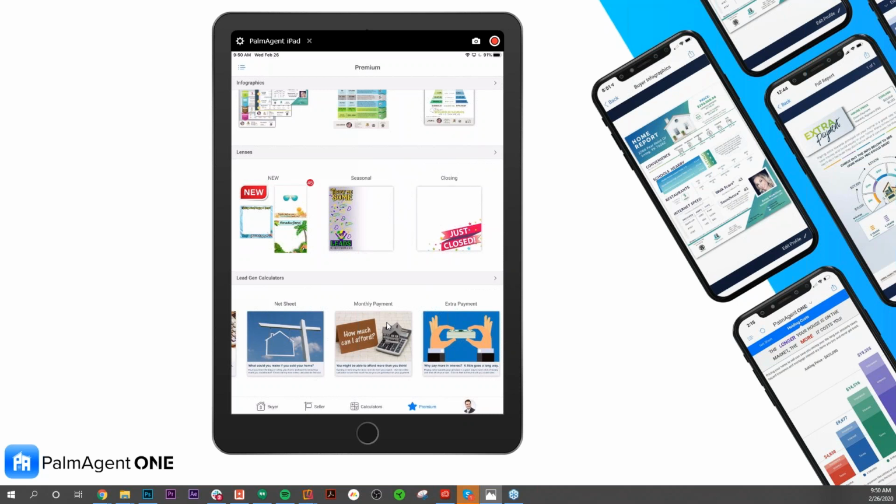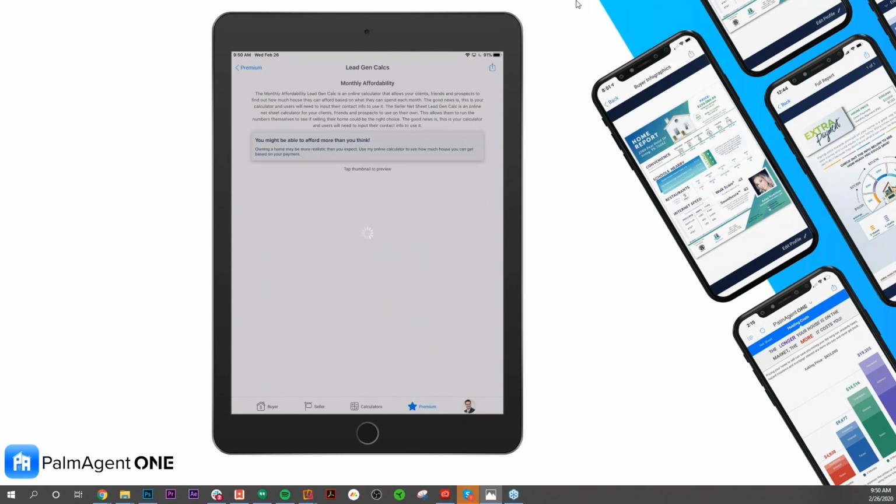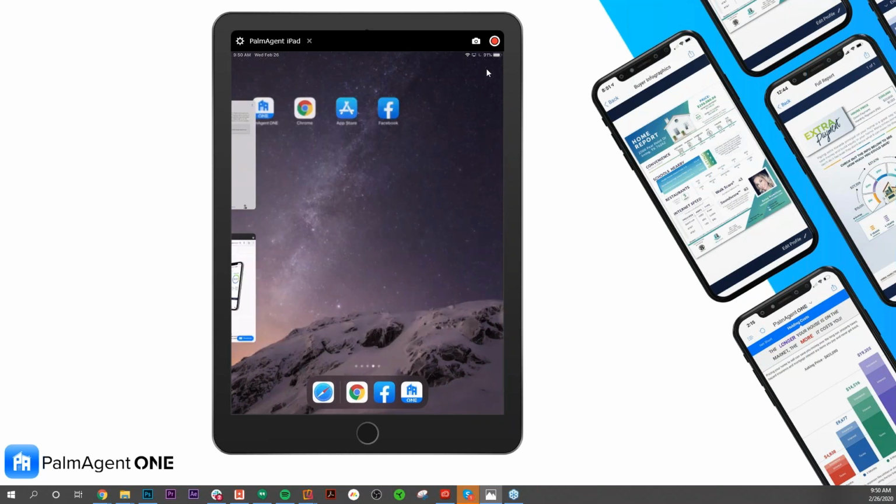You can share them a variety of different ways. Again, we recommend Facebook because we've optimized these to be used as ads on Facebook, but you can post these wherever you want. Essentially, when you choose one, I'll go in and choose one real quick, and you use that share icon up there in the top right corner. It's actually going to give you several different sharing options. One of those being copy. So it's going to create a unique URL for you.